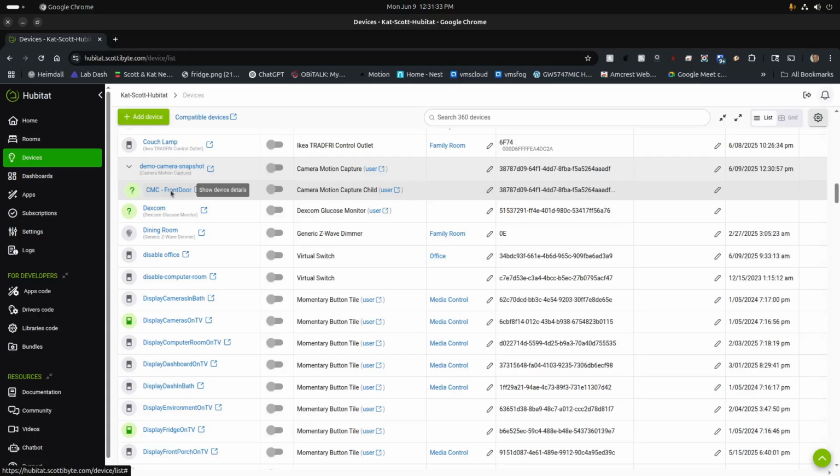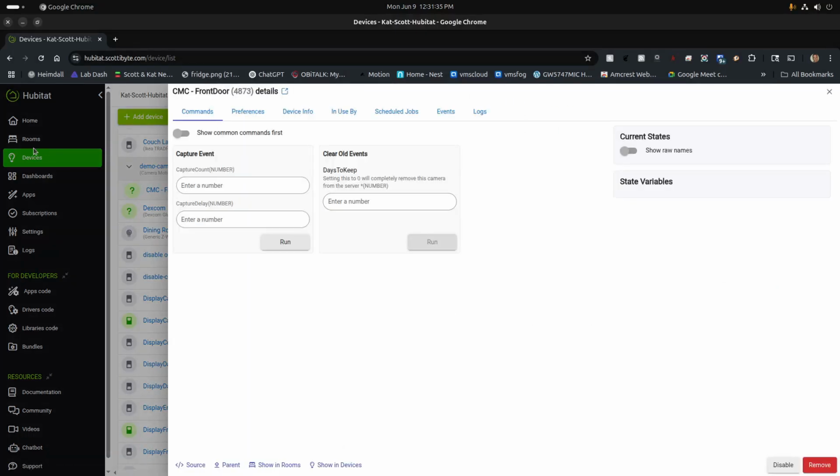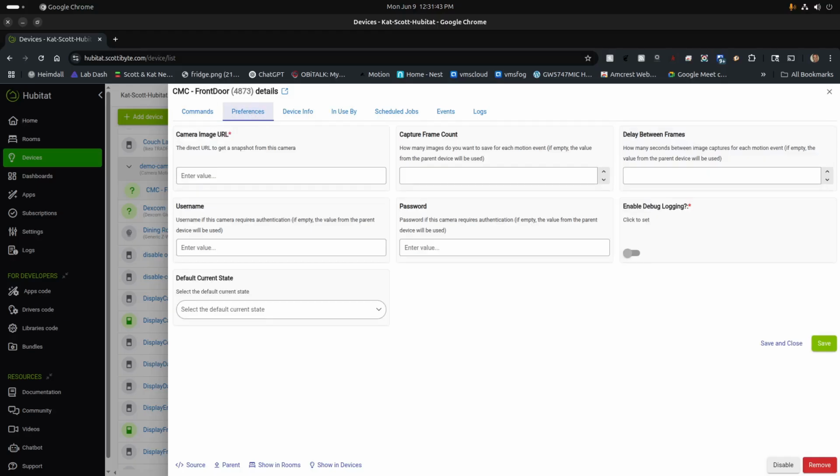We want to go ahead and click on that CMC front door child, and then we want to go ahead and click preferences. Under the preferences area, that's where you want to put the snapshot URL for the camera that we're interested in, and that's going to differ according to the manufacturer of camera that you have.